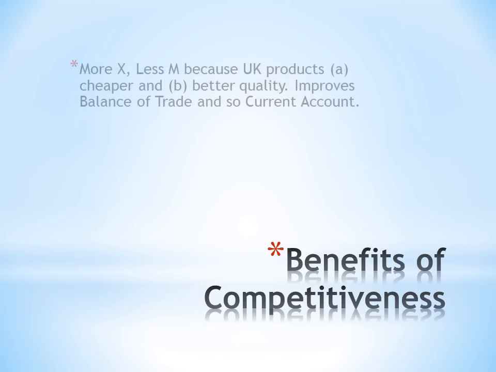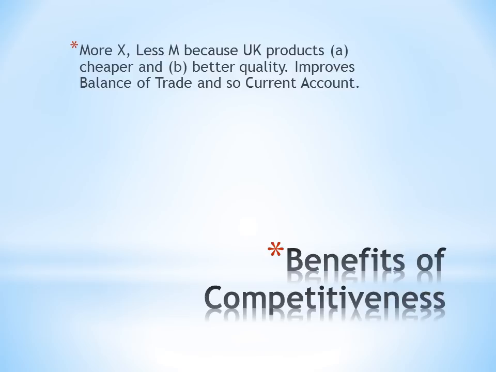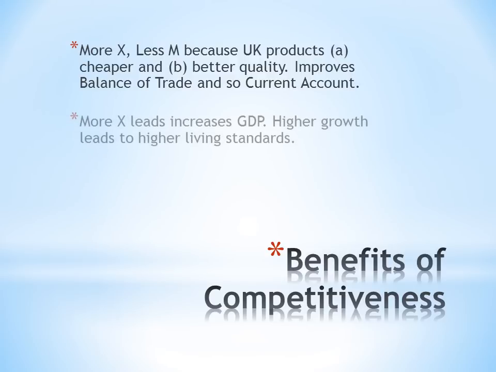So what are the benefits of competitiveness? Well, fairly obviously, if you're more competitive, you have cheaper and better quality products. That means more exports, less imports, because UK products can compete better with imports, and that improves the balance of trade, and so the current account. If we have an improving current account on the balance of payments, we'll have to borrow less from abroad, and there'll be less foreign ownership of UK assets.